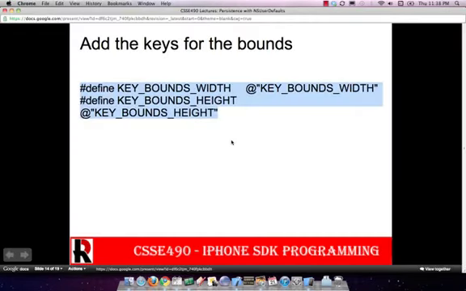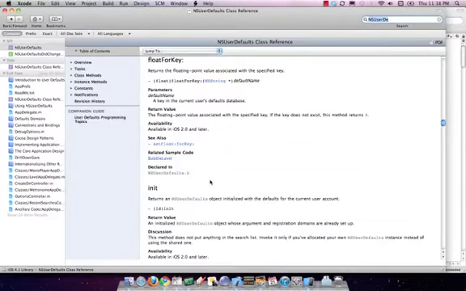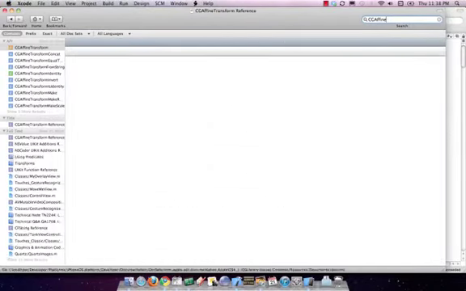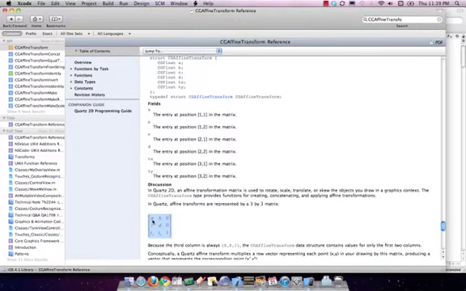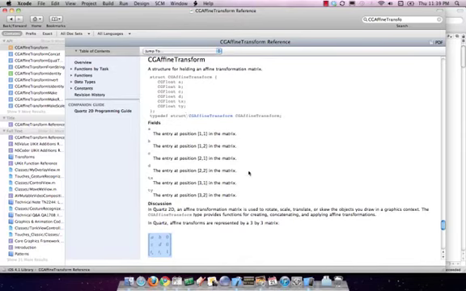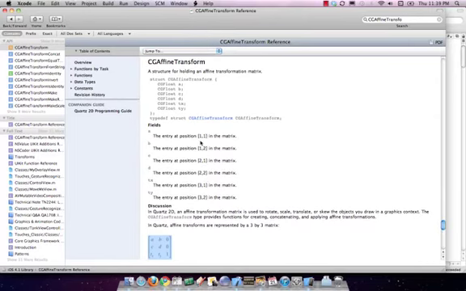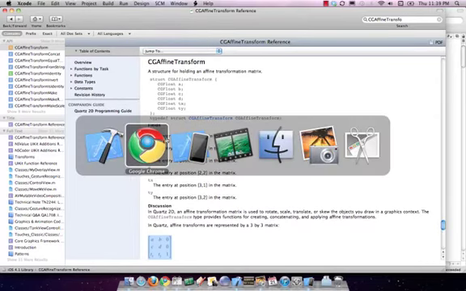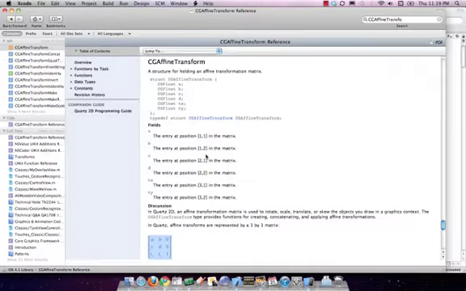The last one, if you wanted to save the transformation, it's exactly the same, so we'll just do it together really quick. A transform, just to help you remember, is a CG affine transform. I think of it in my mind as a 3x3 matrix, but really they only store off 6 values. It's all you really need for doing 2-dimensional rotations and translations. So let's go ahead and store off just those pieces of data. So first we're going to save them.